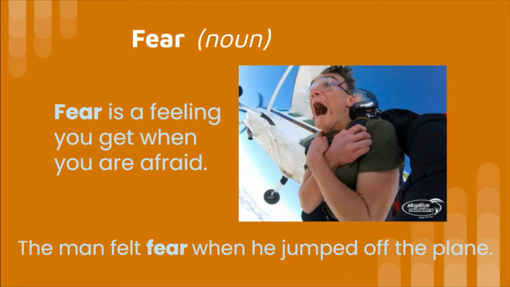So I want you to go ahead and look at the illustration that I have there for you. You see, this is a man. He is skydiving, right? He just jumped from that plane, and I don't know if you noticed that there is another person behind him. So he is actually riding tandem with somebody else. But look at his face. Does he seem very happy? No, I don't think so. So the man felt fear when he jumped off the plane. How about we read it together? Let's go. The man felt fear when he jumped off the plane.